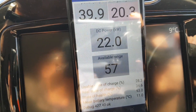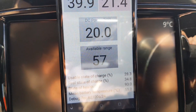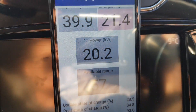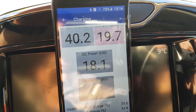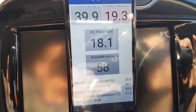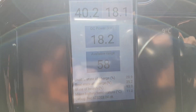It's fluctuating — going up and down — now only 20.0 kW DC, and the battery mean temperature is still 11 degrees. You can see the battery temperature is really a big factor in charging speed. The problem is the Renault Zoe does not have active battery heating — even though some mechanics or salespeople said it does. It only has active battery cooling, not heating.